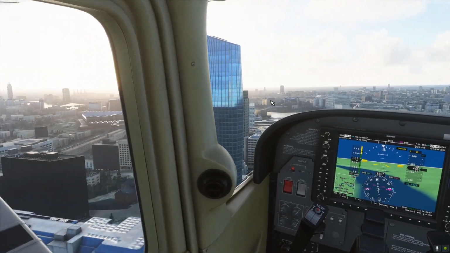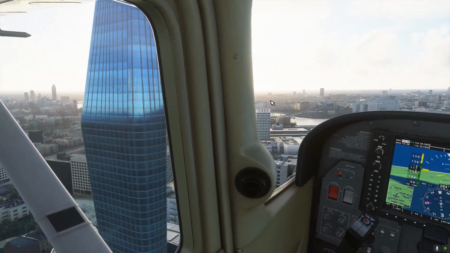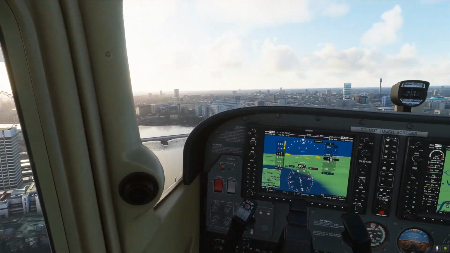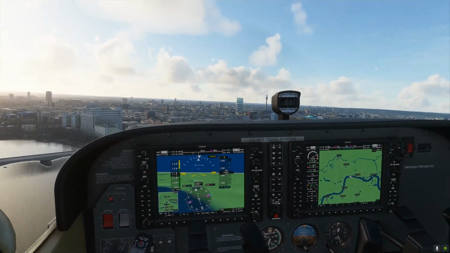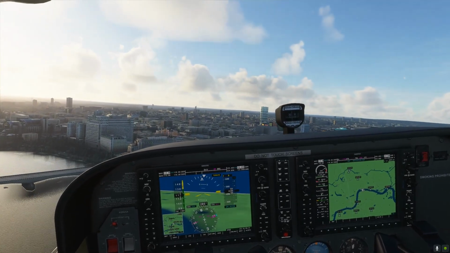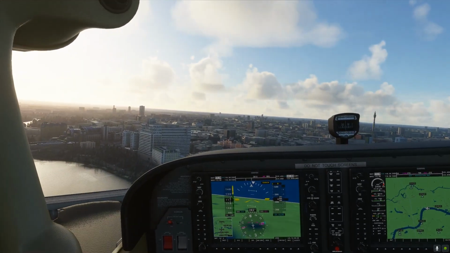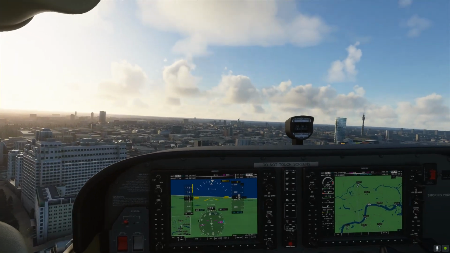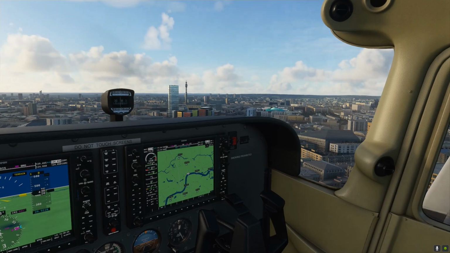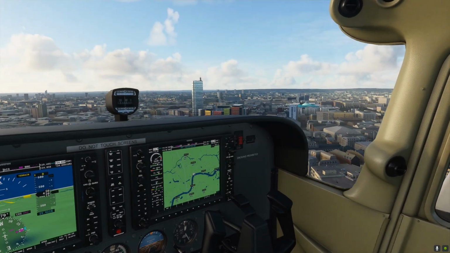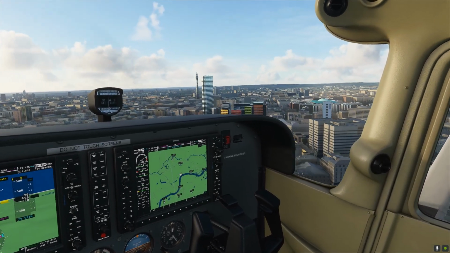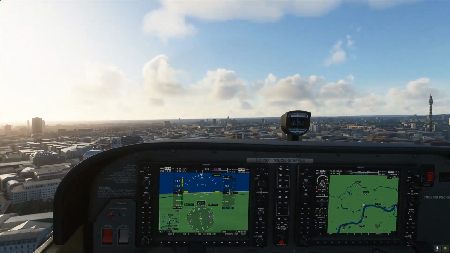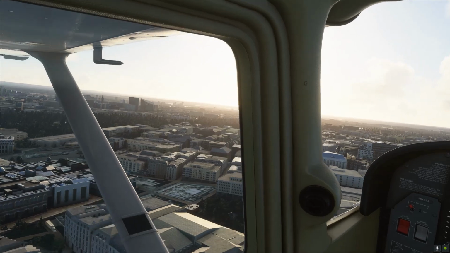Now I want to explore every nook and cranny of London in Flight Simulator 2020. It's changed the area completely for me. It's a place I now want to fly around quite a lot. Like I say, for the price of just over £6, it's an absolute steal, and they fixed the problems that were originally there when they originally released this landmark package.